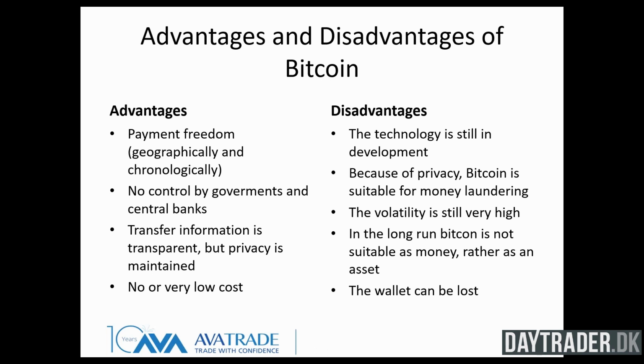The disadvantage is that the technology is still in development. The privacy leads to cryptocurrencies being used a lot for money laundering, and governments will try to prevent this. The volatility is still very high. This is a problem for professional traders because let's say I want to buy a new Mercedes and I buy it with Bitcoin, but I will pay only in 2 months when I receive the Mercedes. Who knows what the value of Bitcoin is in 2 months? So I have to somehow hedge my position, which is not very easy. We now have futures, but it's still not very sophisticated. So the volatility is a huge problem.